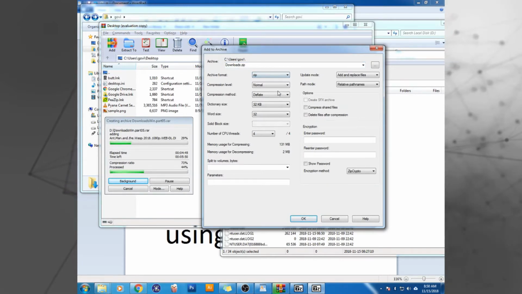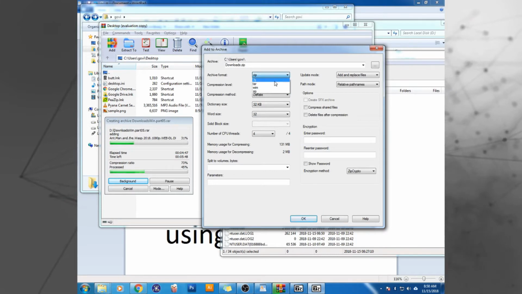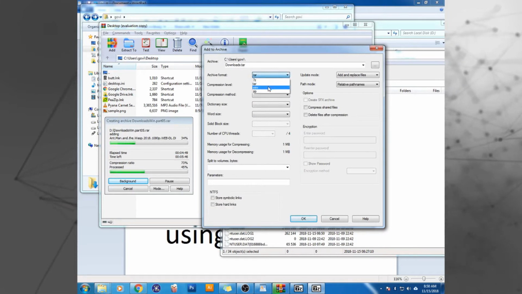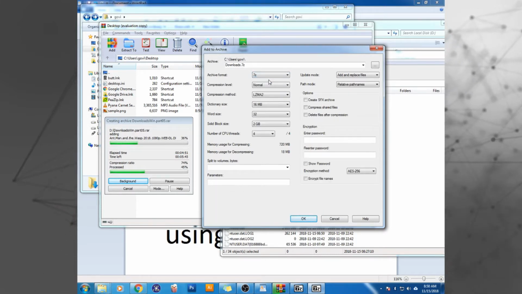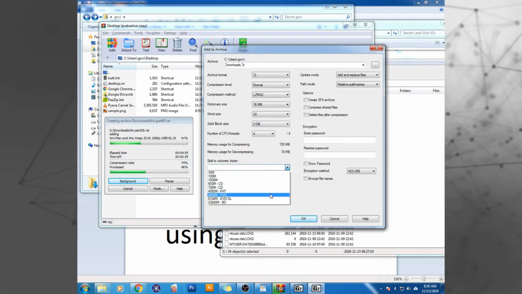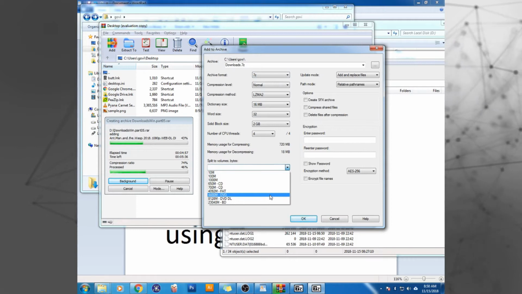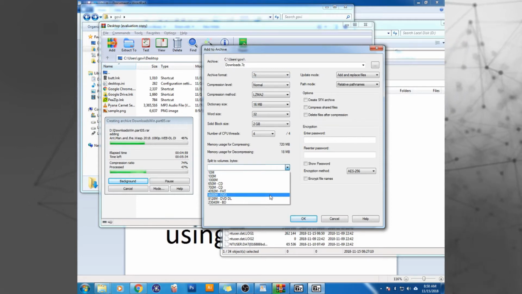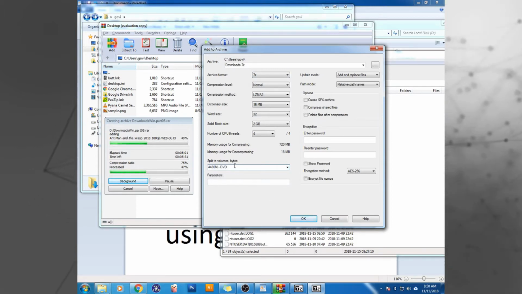Alright, so pretty much that's it. You can encrypt your file. You can set up a password just like the other ones. The difference is this one is completely free, very simple, a basic interface, easy to use, and that's the one I use.